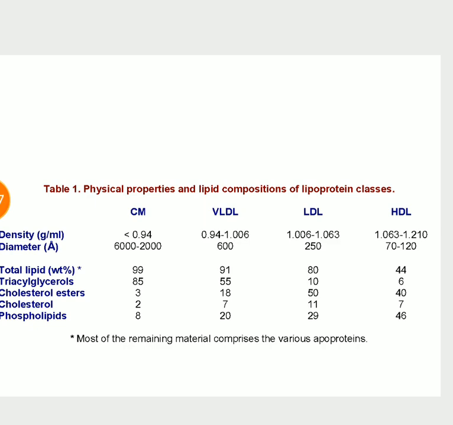So here now we are going through the physical properties of lipoproteins. Under these physical properties, we are comparing density, diameter, lipid component, TAGs, cholesterol esters, free or unesterified cholesterol, then phospholipid component. These are some of the physical properties that enable us to identify the different lipoproteins. As you peruse through, you can see that a chylomicron has the highest lipid component. All you need is to just identify. We're going to come back to this. Let us first go forward.